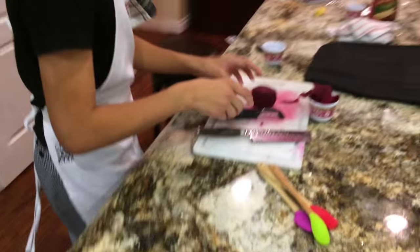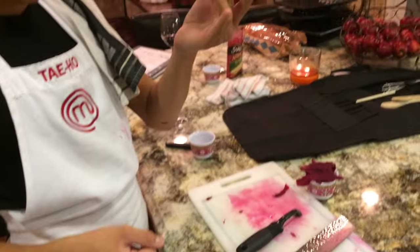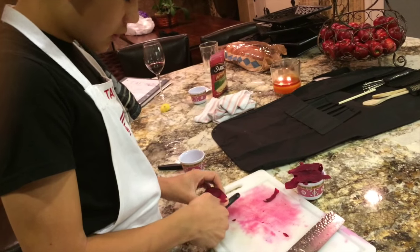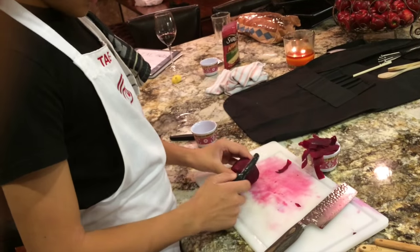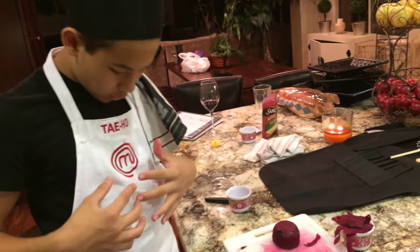You're going to have little beetroot garnishes and chips on top of the dish. Beetroots are extremely messy and stain very easily. Chop off both ends of it, then grab a nice shaver and get long strips — just long strips like these. Once you get long strips, they're pretty much ready. You don't actually have to prepare them much. Just get a whole bunch of long, nice strips of beetroot and you're done with that.